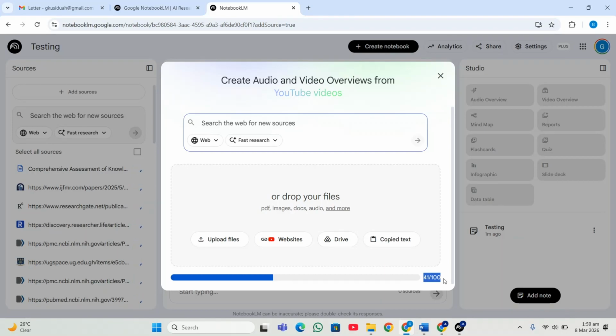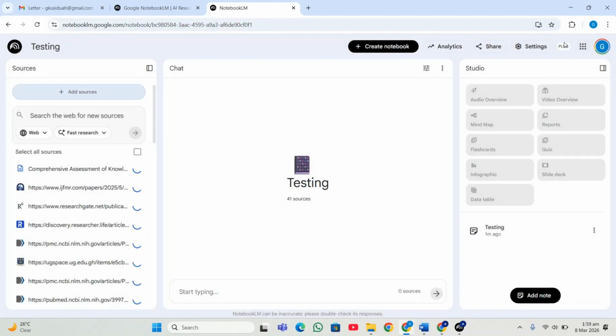So I now have 100 sources, but on your own version it's going to be 50 if you start out on the free tier. The reason why I have 100 is that I have the paid version, which you can see by this button. And so with the paid version, I can input more sources. So if I'm doing research, if I'm doing anything whereby I need to put more than 50 sources, the paid version is the way to go. And I'll show you the paid version and everything about it, and how you can effectively even have all of NotebookLM's things for less than $1.